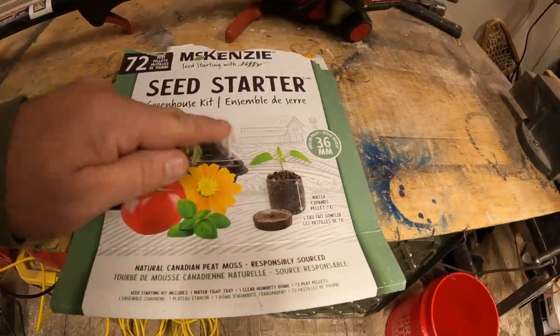Jen's got a bunch of flowers she wants planted because they help keep bugs away in the garden, and she wants flowers for the front too. It's 72 pods and we're probably going to need a couple more of these things because we plant a lot of vegetables. Head to any grocery store in Ontario, Canada, or probably the United States, and you'll see the price of food. There's nothing better than walking out your back door and grabbing a tomato, a cob of corn, lettuce, or a cucumber.